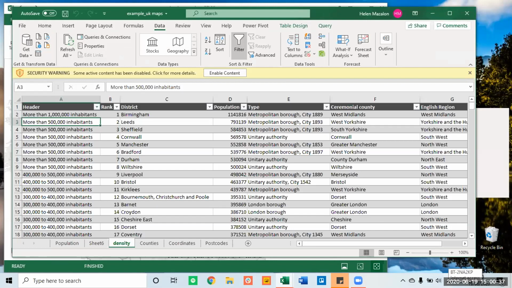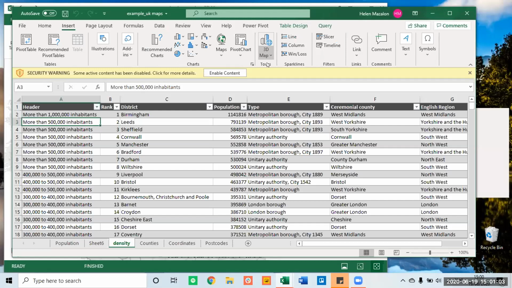Okay. Basically, I just got the data from an online source, Wikipedia, and it comes in a data table already. I'm going to do 3D mapping, so Insert, then the 3D Map tool here, and Open Maps. So these are the ones I've already done before, and I can open one up, and it will select the data it thinks is best fitting.